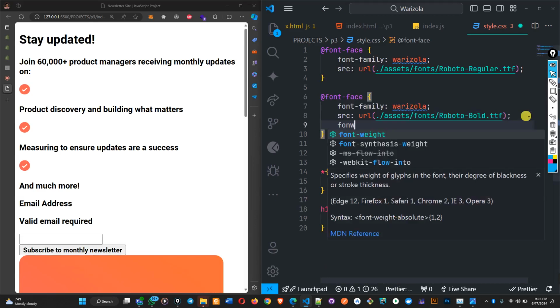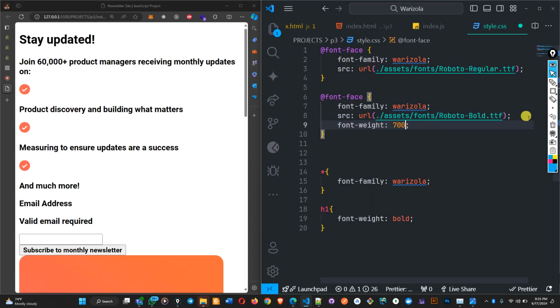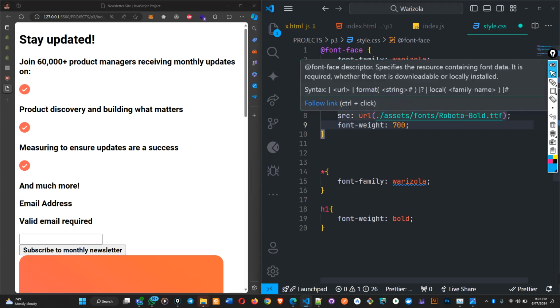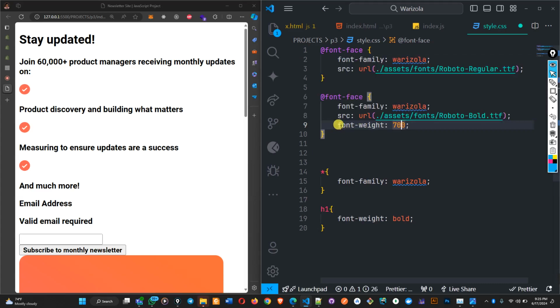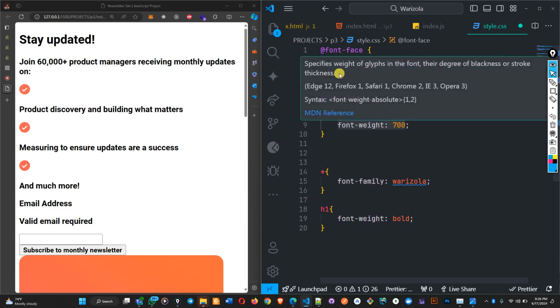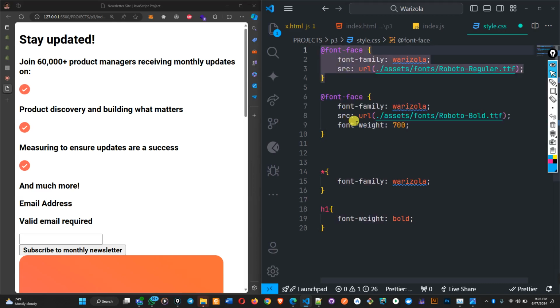Here you are going to specify the font weight. So here is the only time that I have 700. That's when I want it to use this font. So if I call Warisola, wherever I'm using it, if the font is not 700, go with the normal one. But if the font is 700, this is what I want you to switch to. These are conditions you are giving the browser. When the font family is Warisola and the font weight is 700, this is the font it's going to use. But if this condition is not matching, then it's going to go with the normal one, because all these conditions must be matched before it will use it.